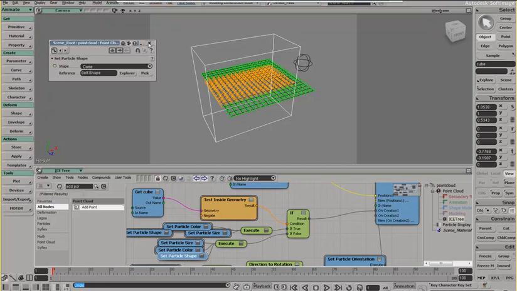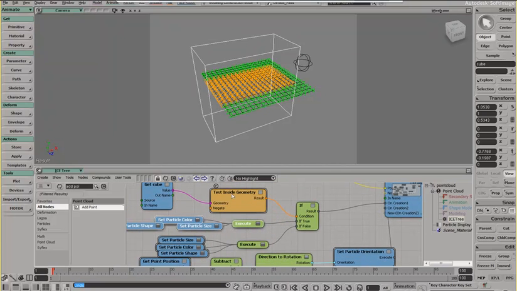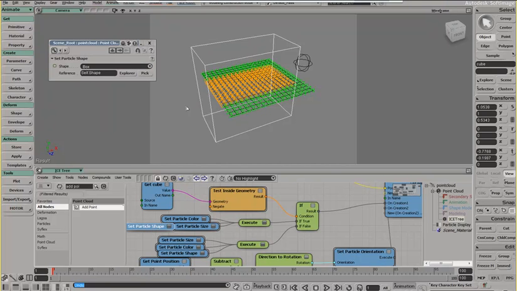So according to the position of the cube, if the cube is over the point, let's say the volume of the cube is affecting the point, then if true, it will do this. It will change the color, shape, and size to the box.